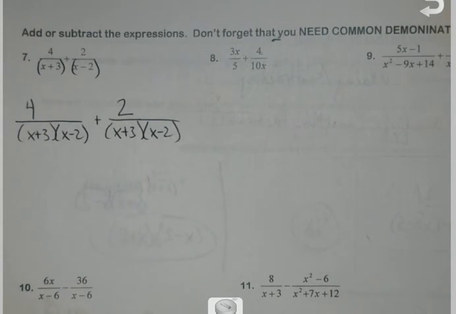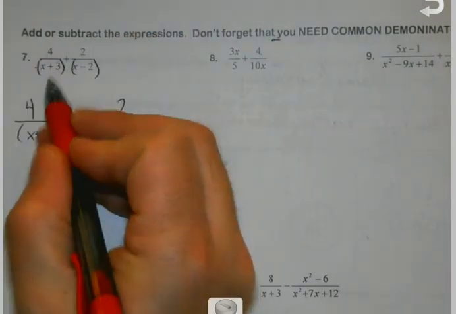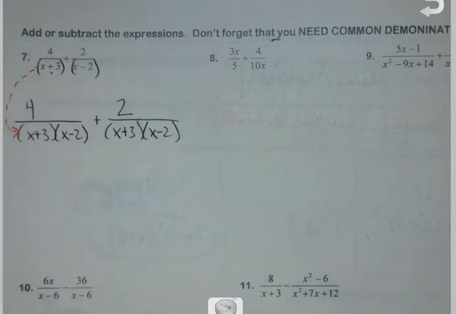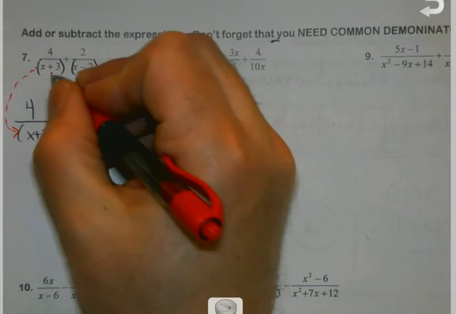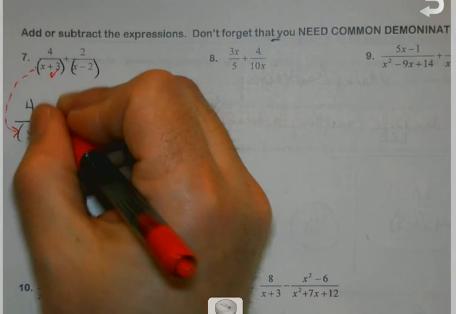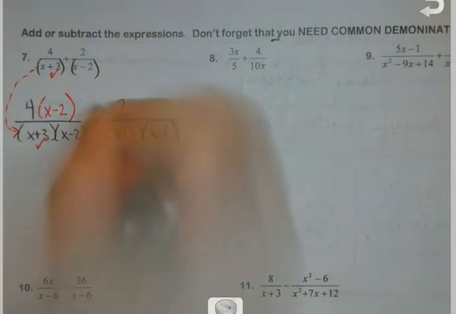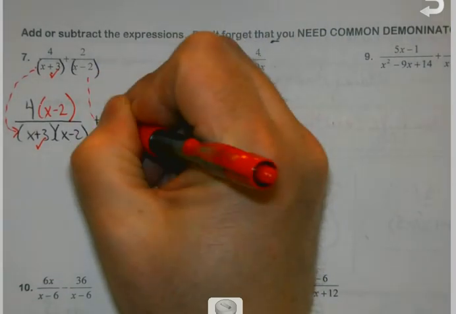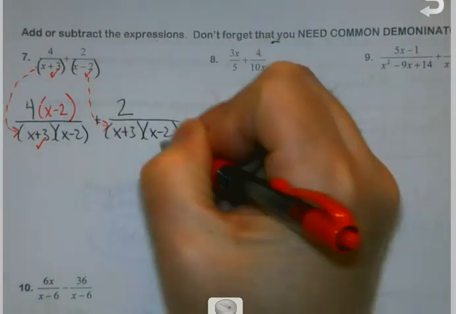So then we get to the part that's probably the trickiest of this whole business, which is building my numerators. Now remember, we look at this like a puzzle. Whatever I have in my old denominator compared to what I have in my new one is what I need to place up top. So normally we've just been kind of checking off, ooh, I got that piece already. And if it's not checked off, that's what I'm putting up in my numerator. And I do that for each of my fractions.